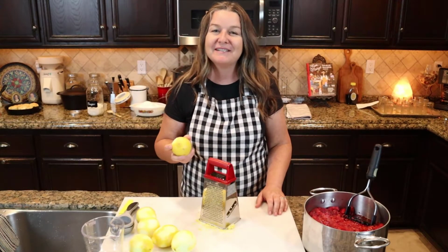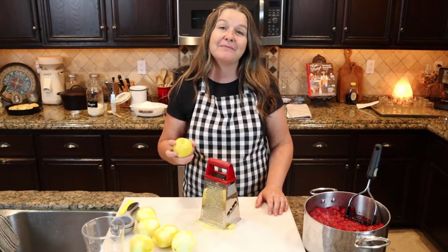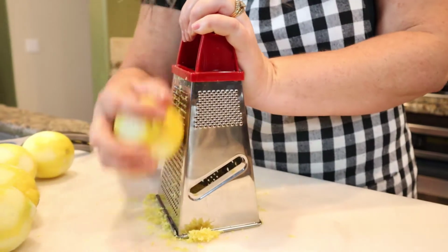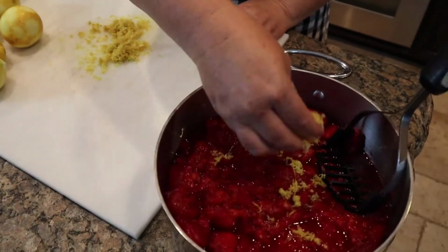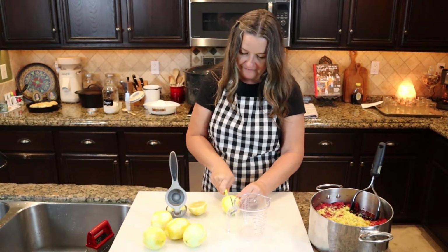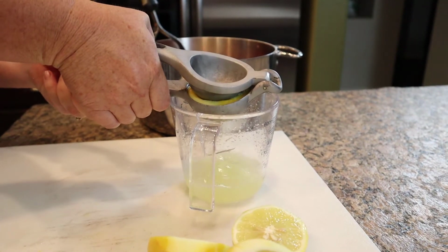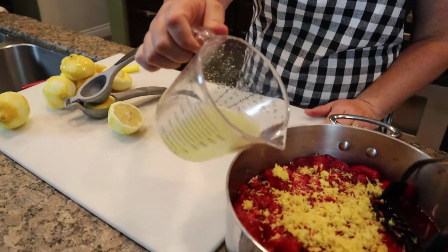This recipe calls for lemon zest and lemon juice. But don't worry, it won't make your jam taste sour, but it will help the jam set up. Now I'm gonna go ahead and put the lemon zest in with our strawberries. I'm gonna go ahead and slice up all the lemons and squeeze out the lemon juice. Alright, now we're gonna go ahead and put the lemon juice in with the strawberries and the zest.